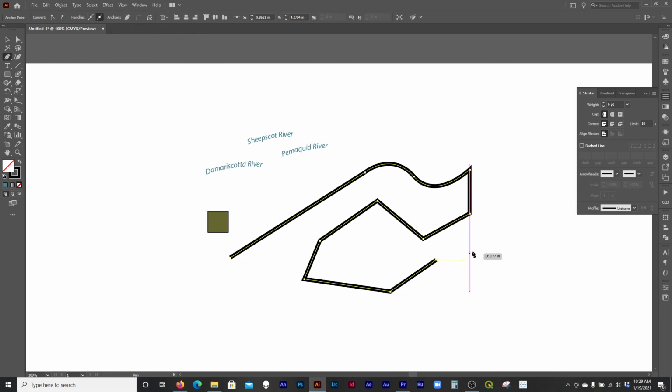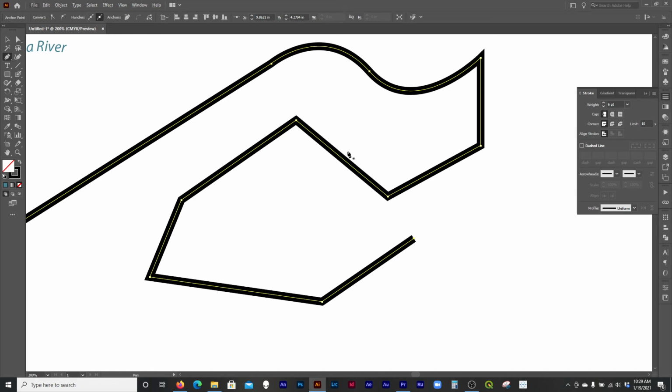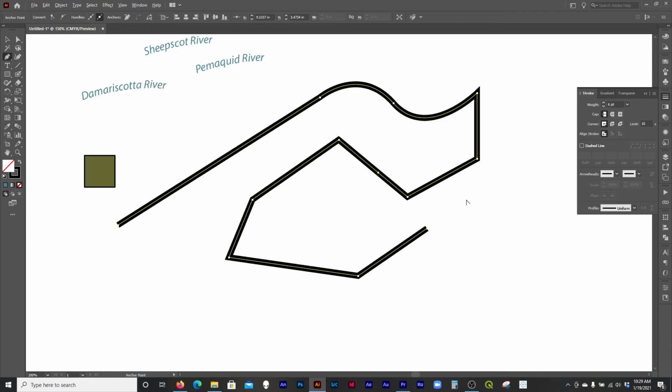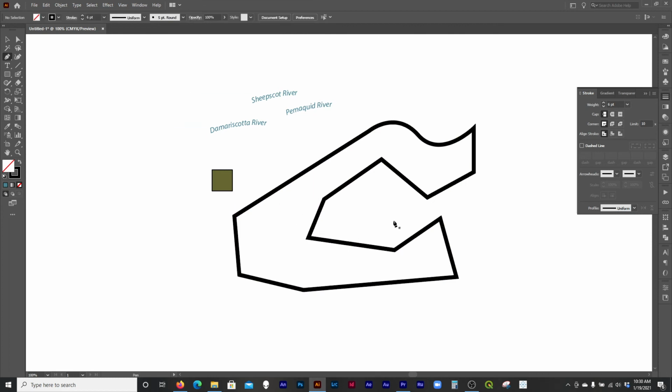And you know, I'm going to hit escape, which is going to get rid of my current vertex that I want to get to. If you want to add points back in, you can kind of see how there's this star. The star in the pen tool means it's going to create something. It turns into a plus right there. That means it wants me to add a vertex, right? If it has a slash, it means I'm going to continue that path. And if it makes a circle, it means that I'm going to close that path and turn this whole thing into kind of one big object. So the pen tool is useful. I mean, I still use it a bunch, but I don't recommend it as much for digitizing as I used to.